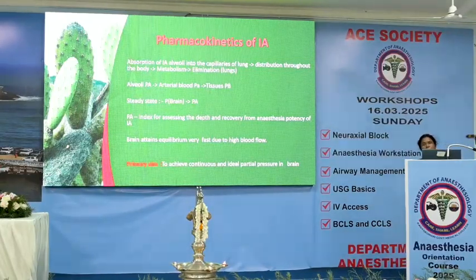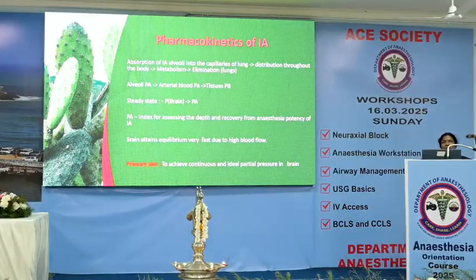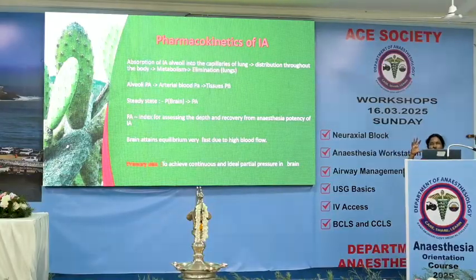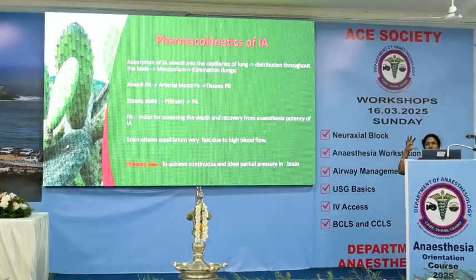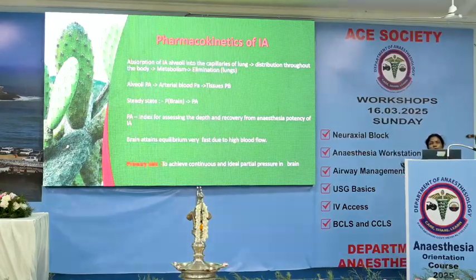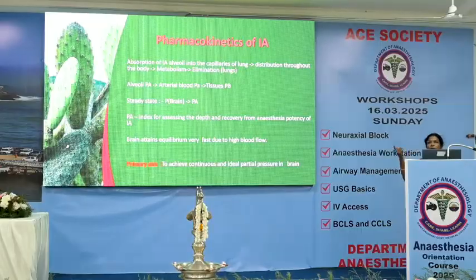Pharmacokinetics has already been covered by Pankaj Kundra sir. I will just highlight the important points. In inhalational induction, the volatile anesthetic is delivered to the patient as a gas by mask induction. The inhalation agent is delivered by means of a mask into the lungs. So this is inhalational induction, right? The inhalation agent is absorbed from the alveoli into the capillaries of the lung, distributed throughout the body, metabolized and eliminated again via the lungs.